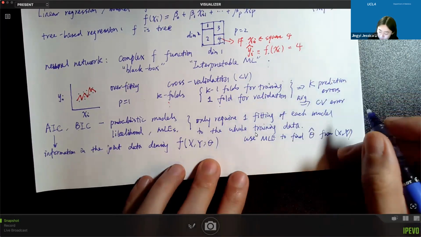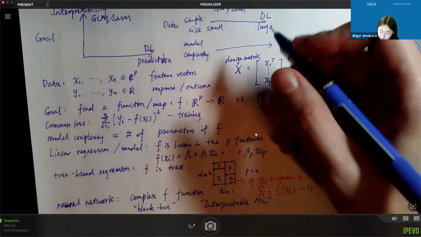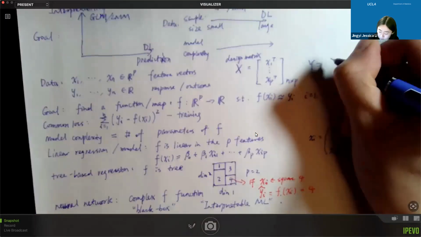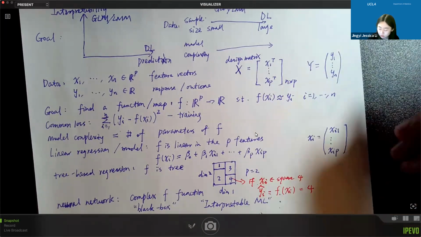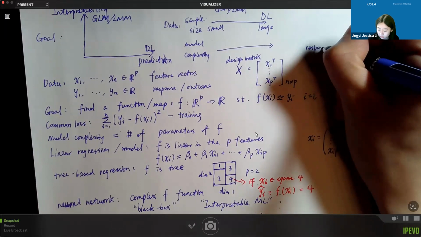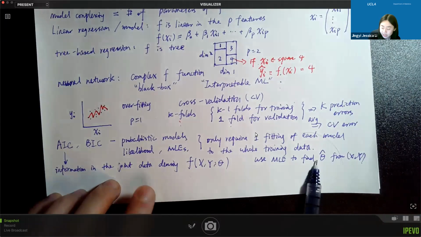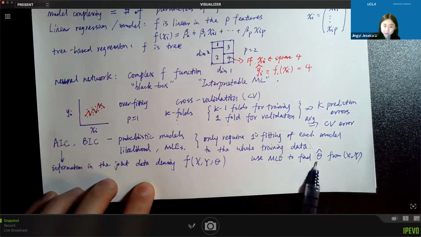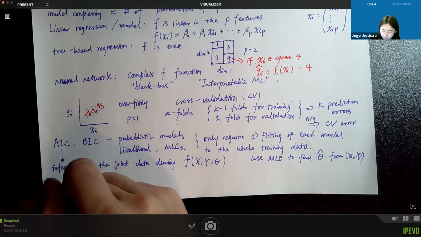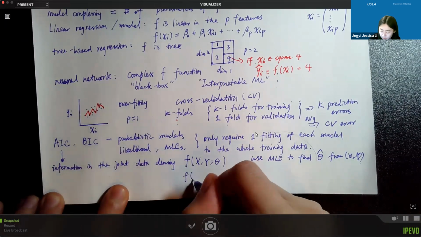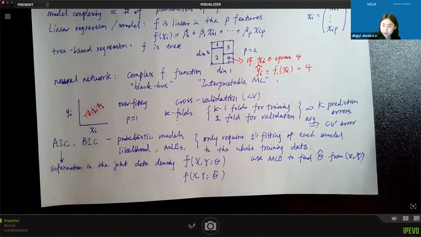Let me be more specific. You can think of these data together as just X and Y. Y would just be stacking Y1 to Yn as a vector. This is what we call the response vector. So for simplicity, I just call the data X and Y. You see, the data is used once to derive the MLE. Then you put the MLE into the density, and now you evaluate f of x, y given the MLE theta hat.